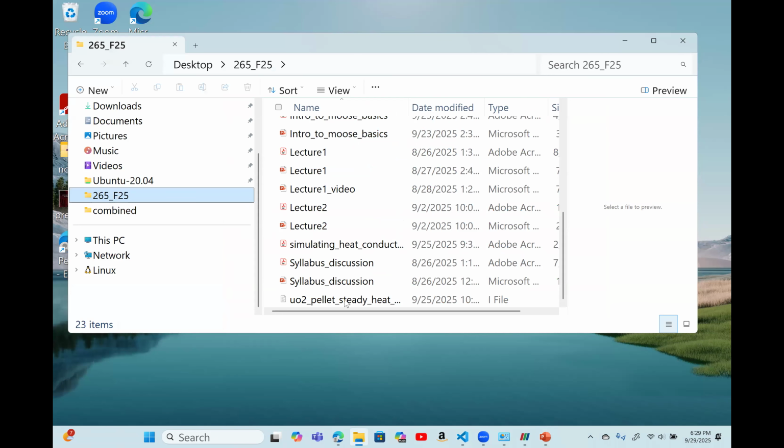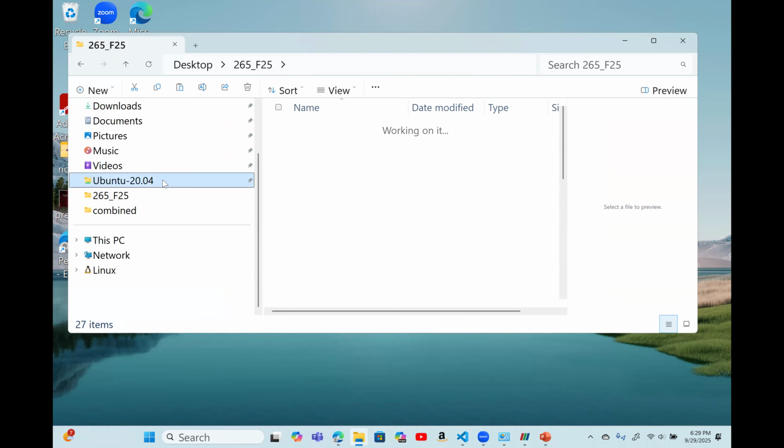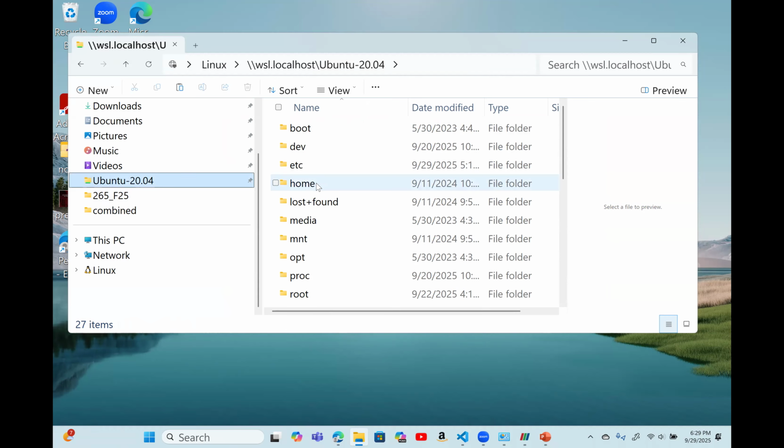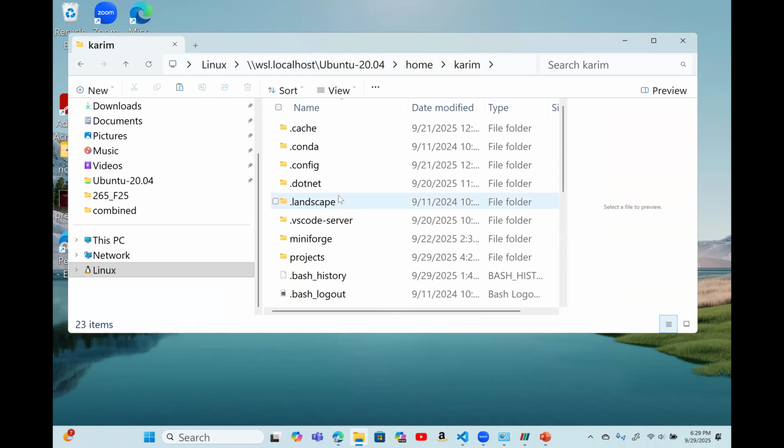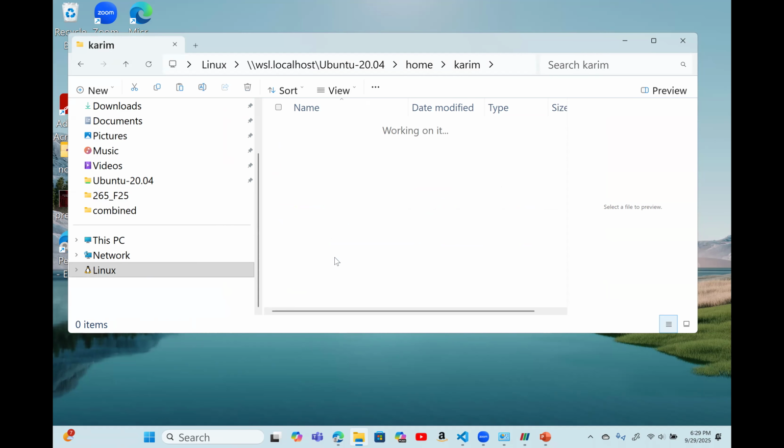I have my file somewhere on Windows, and I'm just going to copy and paste this file into my Ubuntu. On Ubuntu, this MOOSE project folder is usually under your username. So this is the project folder, and we are going to that homework 4 folder, right?